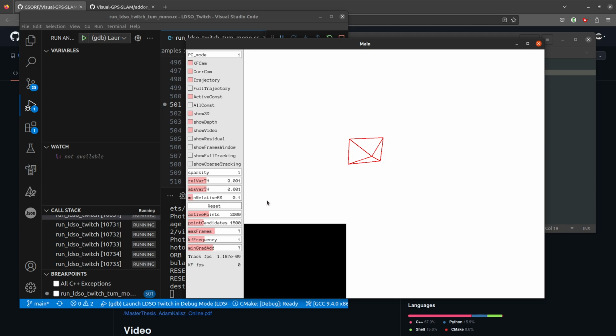So it would be nice to have another label at the bottom, which displays the current index of the image sequence that is currently being processed. This way I'm a little bit more prepared to know when the LDSO is initialized.